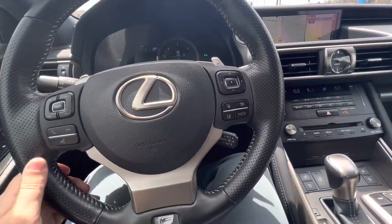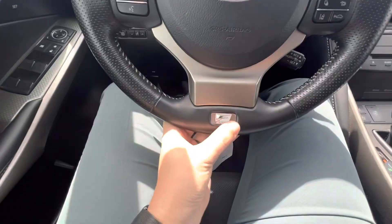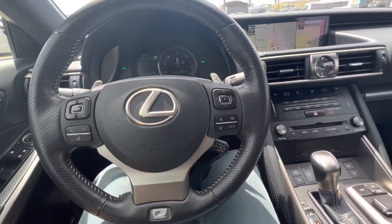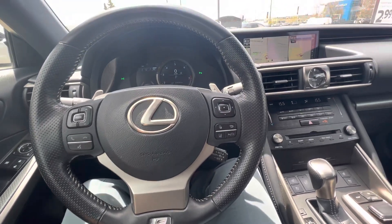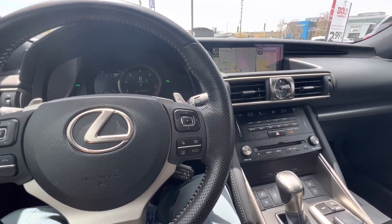Overall, just a really nice vehicle to be inside. Nice thick leather-wrapped steering wheel — it's an F-Sport design steering wheel as well. The seats are very supportive with lots of adjustment, and the sunroof just helps open up the cabin inside. Let's take a look at the left side and the back seats.